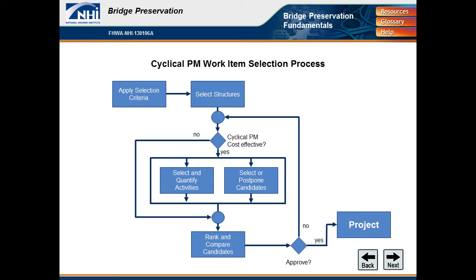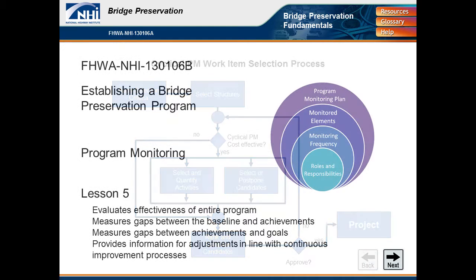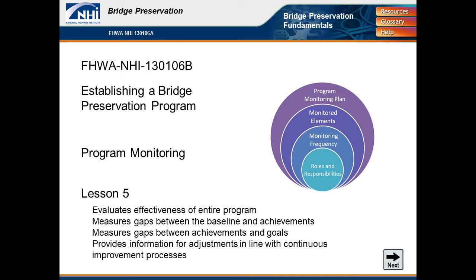There's this one for work items, and there's also one for programs, a similar type of cyclical thing that we do. And then you always want to have a monitoring feedback mechanism, right? So we talk about what constitutes a good monitoring feedback program, so you understand your effectiveness, what you're measuring, how you measure your gaps, and allow you to adjust as you go, right? Because it's really important that you're able to see what's working, what's not working.